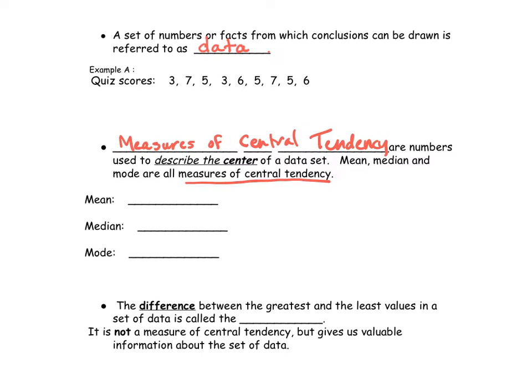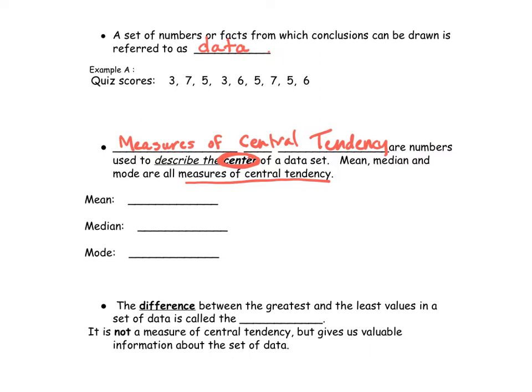And they're called that because we're trying to find the center of the data. And statisticians or mathematicians, companies are always looking for trends. When they have a set of data, if they're marketing a product, they want to know what people find appealing, what they don't find appealing. So one of the ways they can do that is look for a center of the data, what the average person might like, or trends, and so we use the mean, median, and mode.